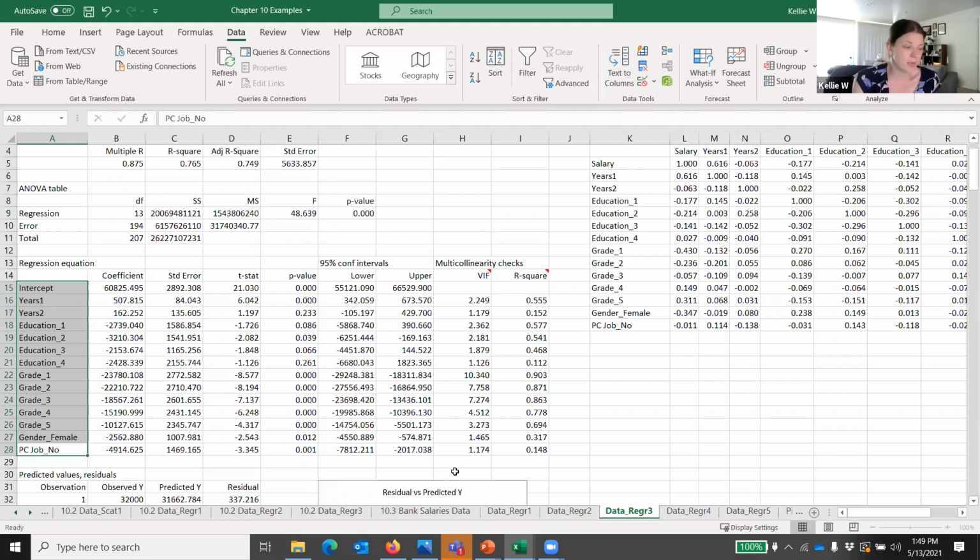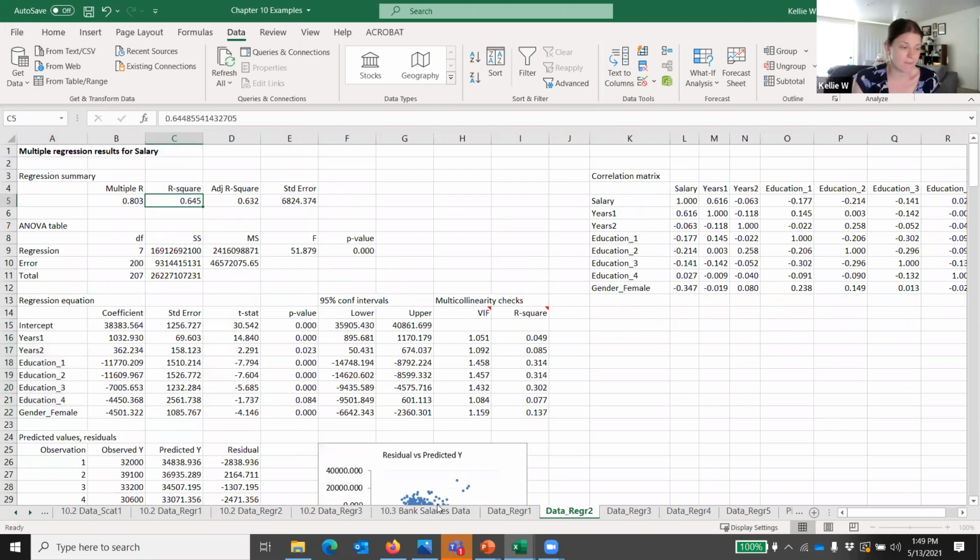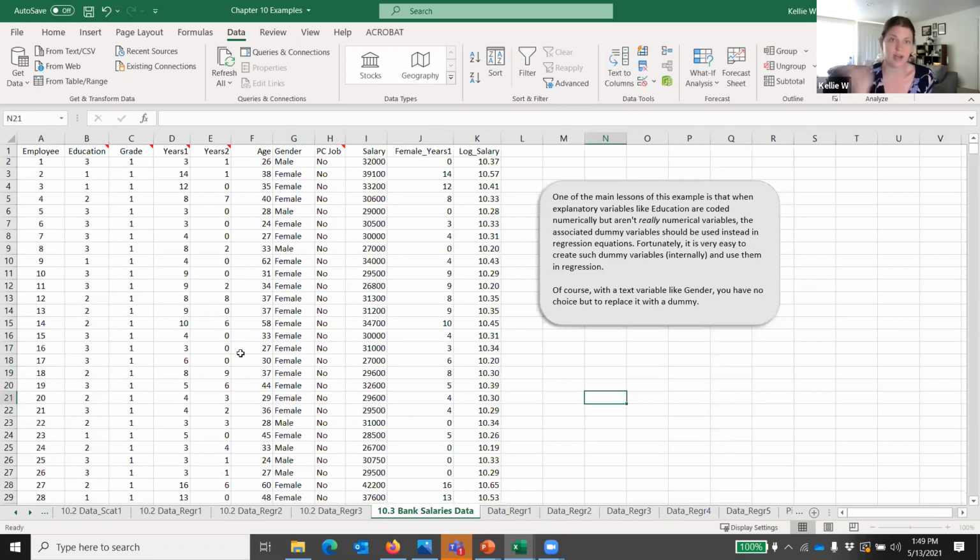And so we would call this data set our training data. We're trying to train a regression against this, but then we would put in validation data. So data that we either pulled aside from our main data set to run in our equation and see how well it does with new data, or we would go collect more data and see if we can predict with the same accuracy. But the more variables you add, the less likely that is to be true. So it's very easy to get a good regression with a fixed set of data like this.